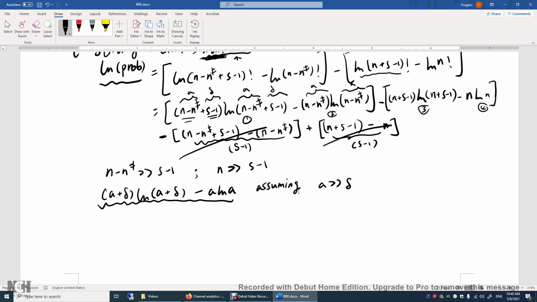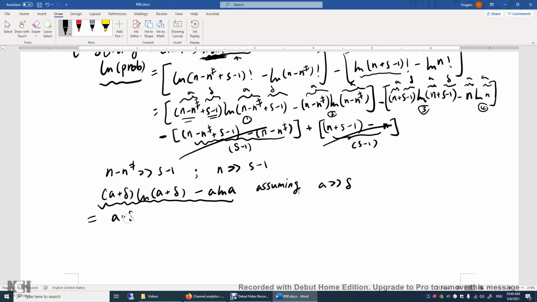And then we can also easily evaluate the second square bracket in the same line. And this time, we're going to say n is our a, and minus 1 is our delta. So this is a, this is delta, and then this is a, right? So it's just for simplicity. Okay, how do we derive this? How do we make approximation?